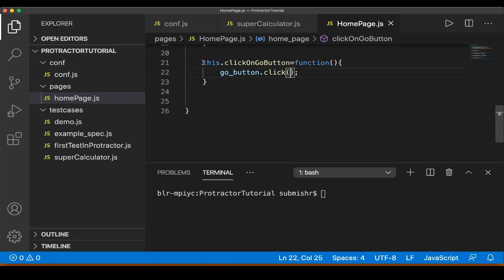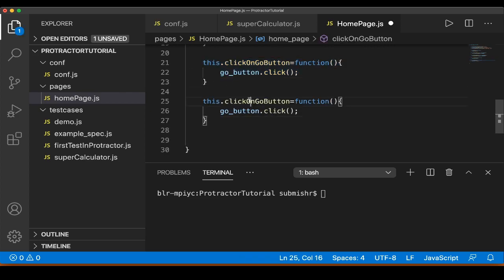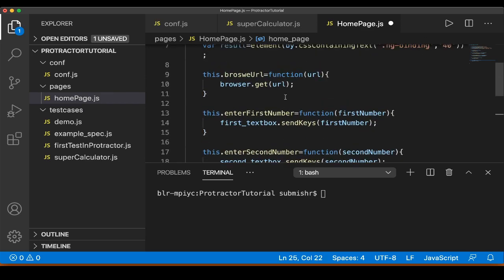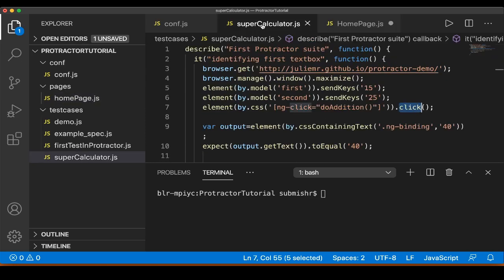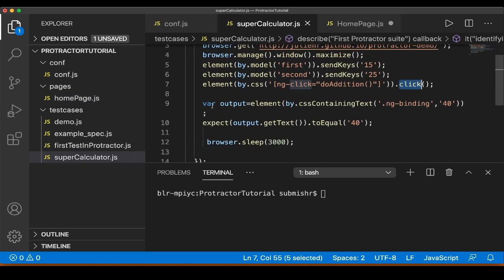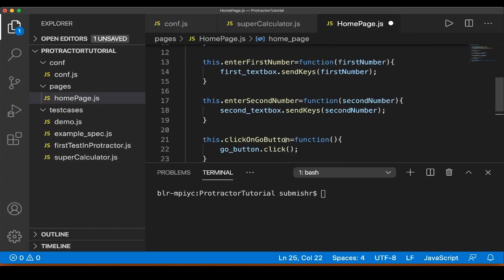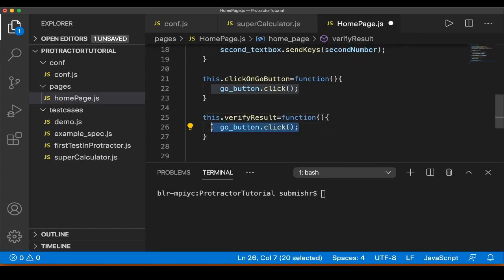Similarly, we will have one more to verify the result. So we'll name it as verify result, and let's copy all these details and paste it inside this.